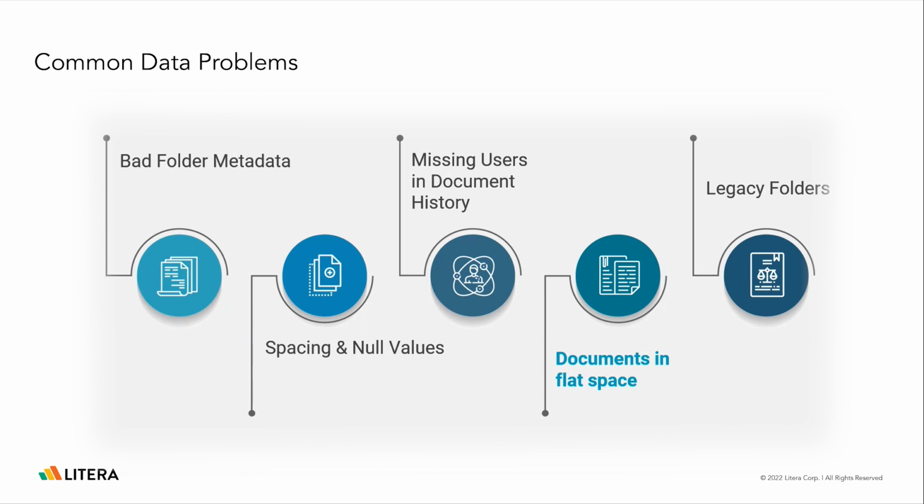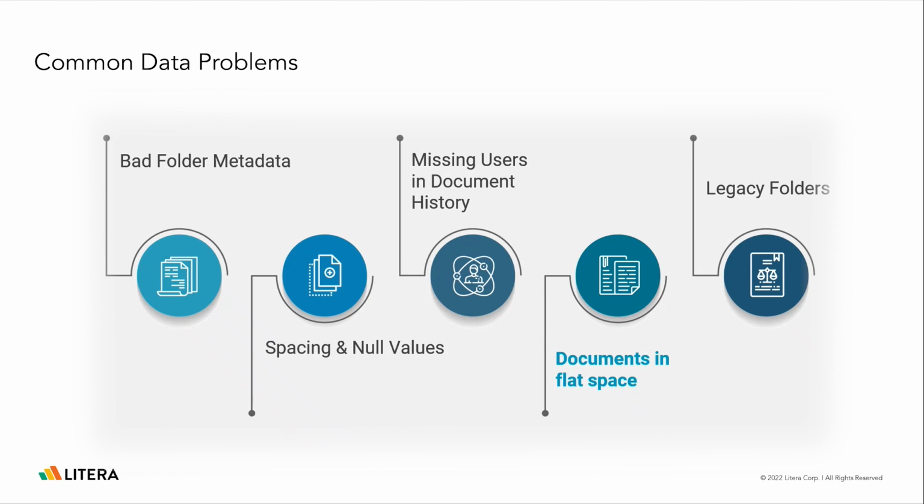Documents in the flat space. If an environment allows users to remove documents from folders, there are other reasons why this can happen. You really want to clean that up. Our transformation scripts for documents in the flat space, and the same is true of legacy folders, include options. So you don't just have to take one road.